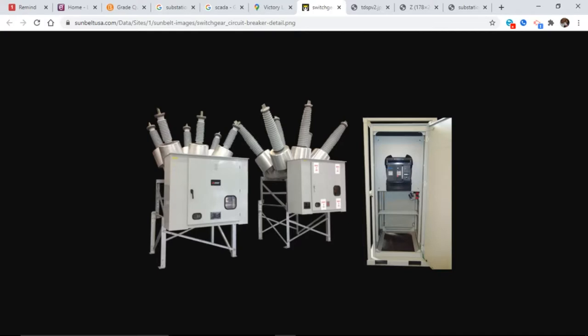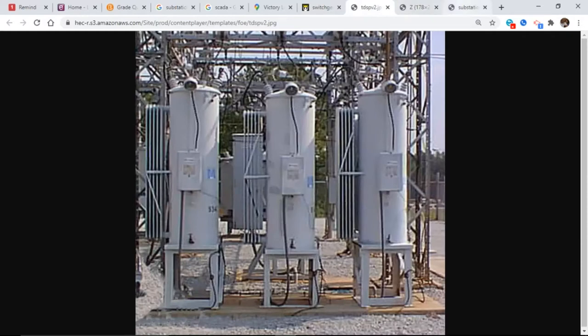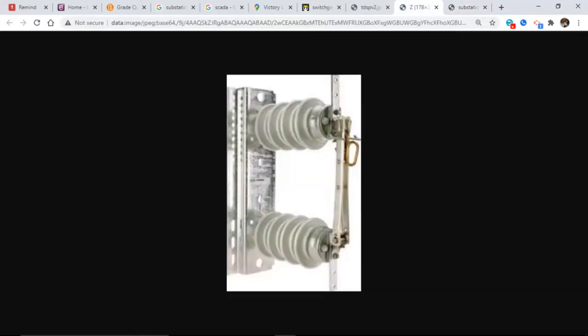How am I able to distinguish that this is not a transformer? Because of the amount of bushings on the top? Well, the substation transformer has six insulators on it. Let me see. Did I kill that picture? Nope, I didn't. All right, these are lightning arresters. So I've got one, two, three insulators right here, kind of obscured from view. And check this out. We'll use this one right here in the middle. You see how tall this one is? That's an insulator going in the transformer. That's an insulator going out of the transformer. So I've got three lightning arresters, one, two, three. Three transformer bushings, one, two, three. And three low side bushings, one, two, three, kind of obscured from view. So that's six total bushings in the transformer. Go back to my breaker.